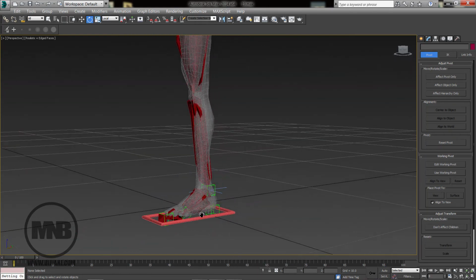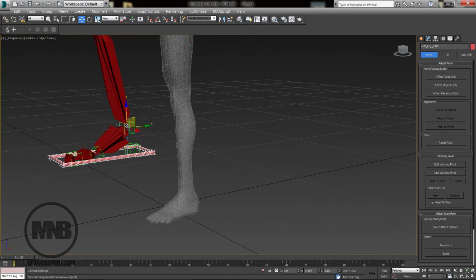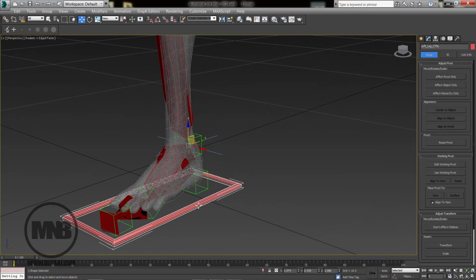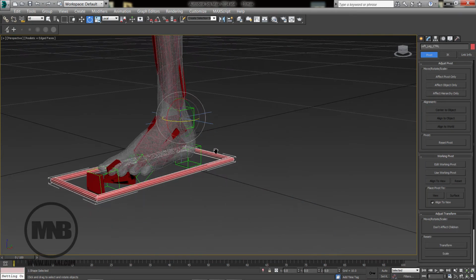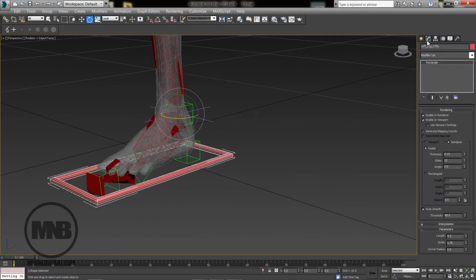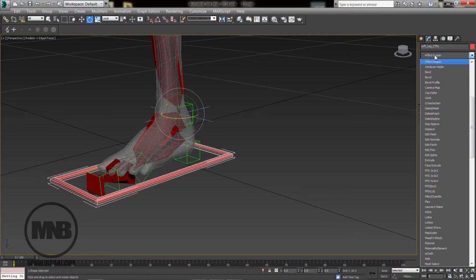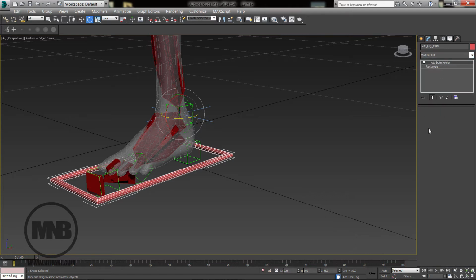Now after I've done with my organization of this rig and controllers, I need to create a controller, which is this controller. I'm gonna be able to control all these dummies instead of going inside this dummy and rotating and moving. So I'm gonna select this controller, go to the modifier tab. As you can see, it has options, parameters. So what I'm gonna do, I'm gonna add a new modifier. It's called attribute holder, which is in here. It's just a modifier that has nothing inside.